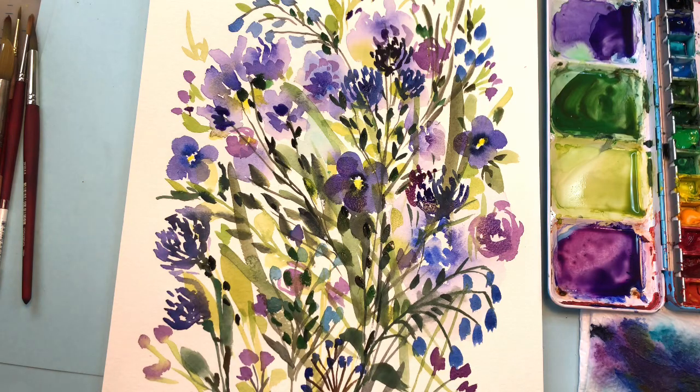My name is Crimi-Trent. Today is Art Therapy Thursday and we're just painting florals in a purple tone. It's a purple haze day today, so let's get started.